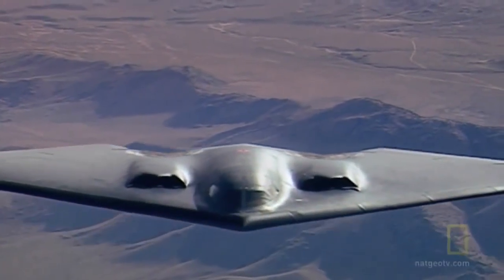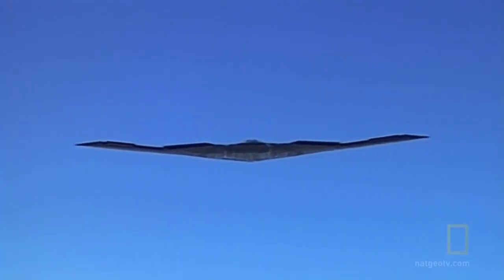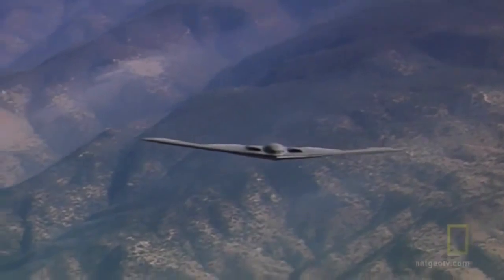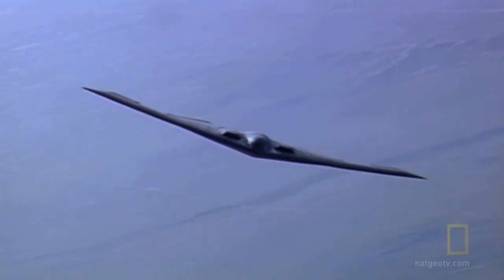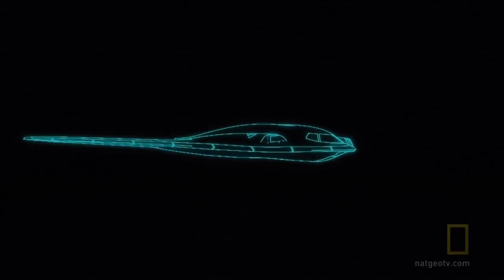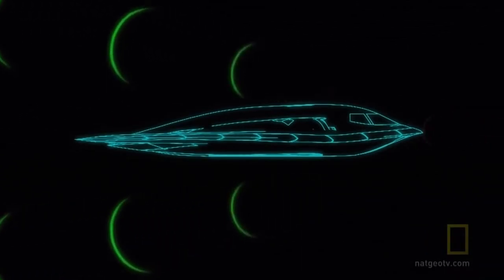This is the modern shape of stealth — the Northrop Grumman B-2 bomber. This expansive flying wing embodies both engineering elegance and all aspects of stealth. Although it spans more than 170 feet, its radar cross-section — the amount of electromagnetic energy it reflects back to the radar — is smaller than that of an eagle. Stealth aircraft like the B-2 rely on two critical factors: materials that absorb energy, and more importantly, a shape that prevents it from returning to the radar. Stealth technology doesn't make an aircraft invisible, but it can dramatically reduce the detection range, making it much more difficult to defend against using fighters and anti-aircraft weapons.